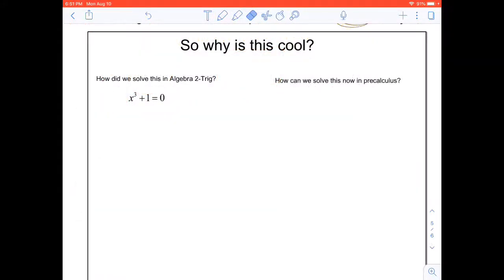So why is this cool? Please don't shut me off now. I think that this is really what ties this whole unit together. We're going to relate how De Moivre's theorem, specifically with roots, ties in with something you know from Algebra 2 trig. So let's go back in time, and if you were going to solve this equation, and I asked you to find all possible roots, not just the real ones, you can't just plop it to the other side, take a cube root and be done. You had to factor it using a sum of cubes. So we're going to have x plus 1, x squared minus x plus 1 equals 0.